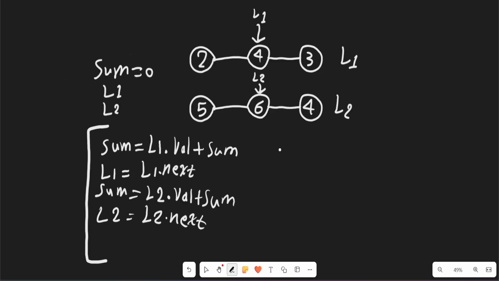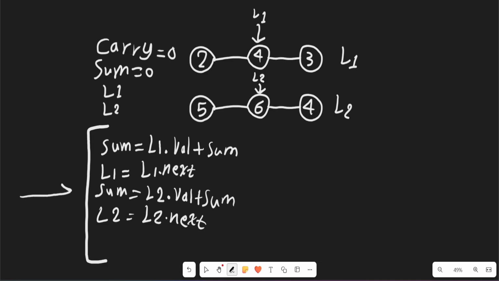The tiny small thing that we still need to understand is that when we add, for example, 2 and 5, it's gonna give us 7, and then we're gonna add 7 to sum. But when we add 4 and 6, it's gonna give us 10. And this one over here needs to be added to the next one. Because as you remember, if we had 15 plus 6, for example, we would say 5 plus 6 is 11. We write down this digit and then carry the next one. And we're gonna say it's gonna be 21. Therefore, when we are defining our variables, we need to define a carry.